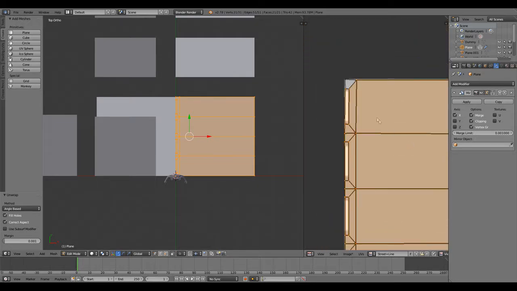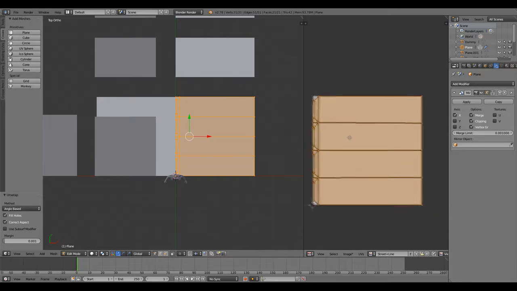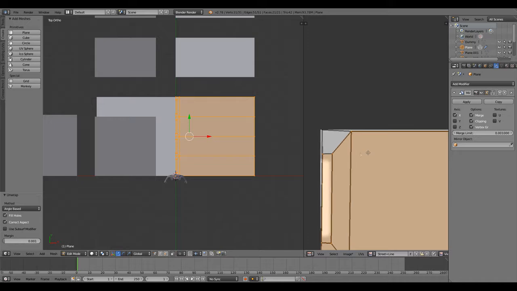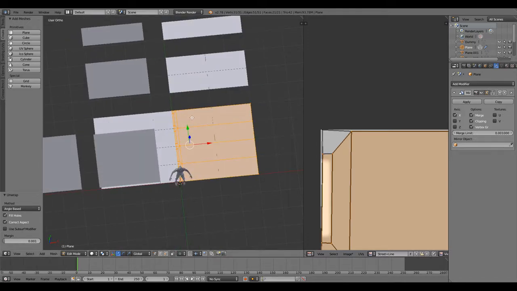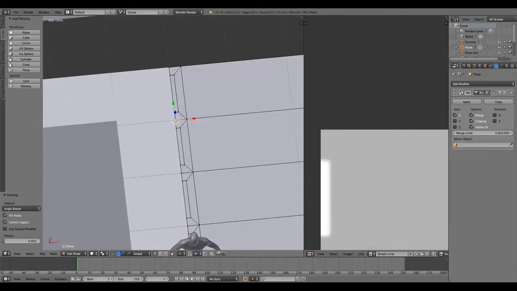So you guys can see that everything is unwrapping. Now I do have a little problem apparently right here where I still have a line going through all of these. So what I'm going to do is select that line.